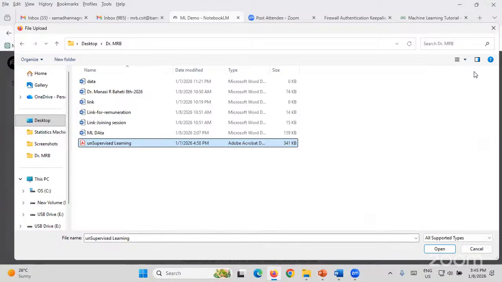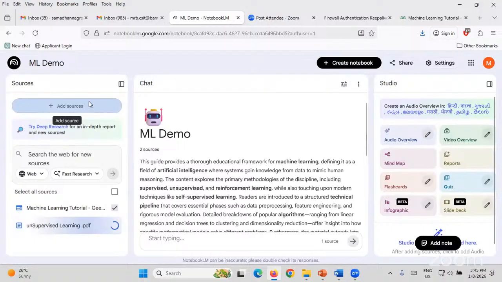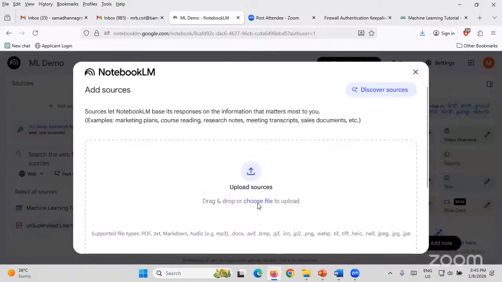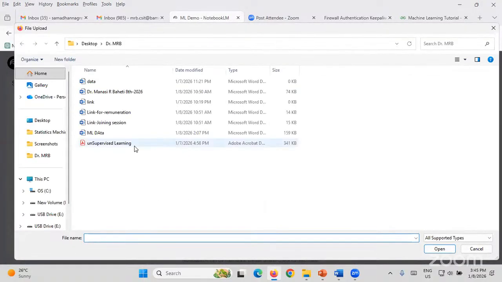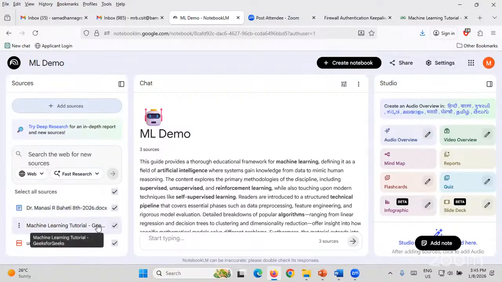Just a second, I have to move between that Zoom window and this. So I have added one file. Again, I will click on add resources. Again, I will select any file you can select here. Then again, I have added one more file. So you can go on adding any file format. Here we have added one PDF file, and we have added a doc file.